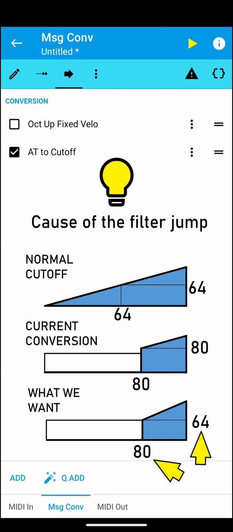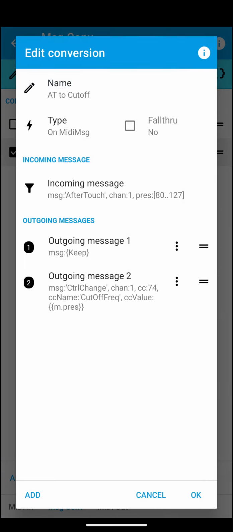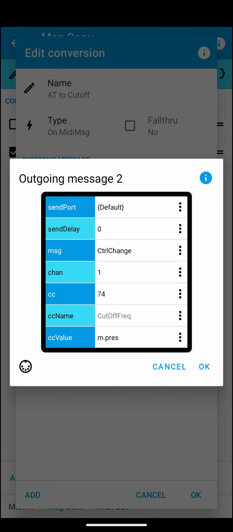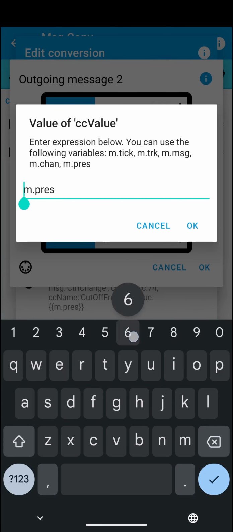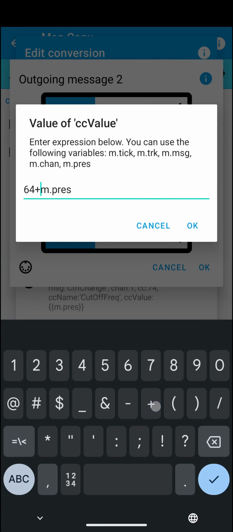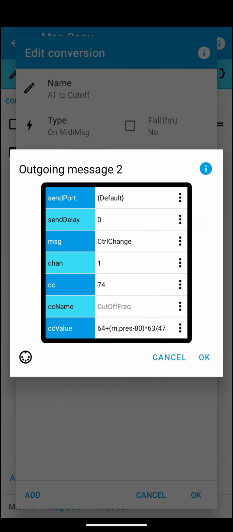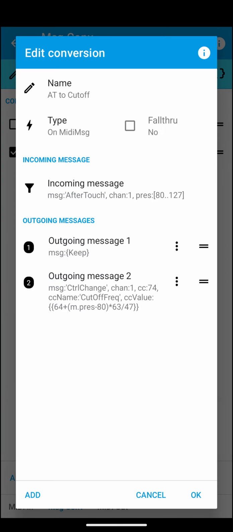We can prevent that by altering the expression formula in the outgoing message. Let's transpose and rescale the aftertouch pressure to the cutoff range that is left. Let's try it out on the Chronos, in run state.